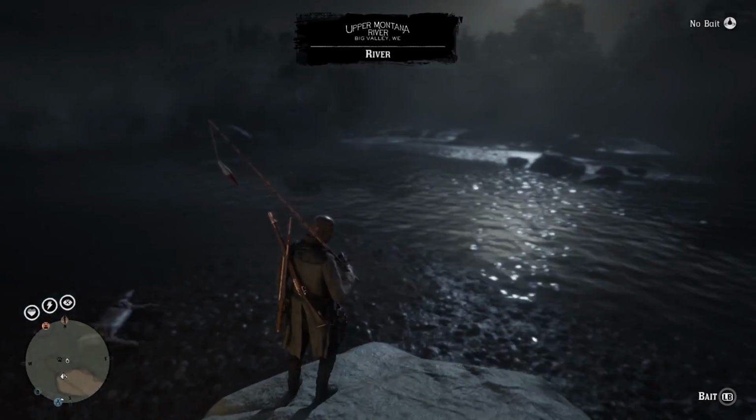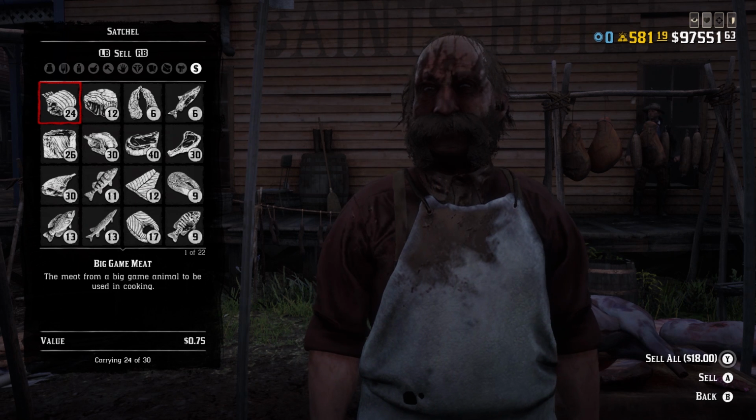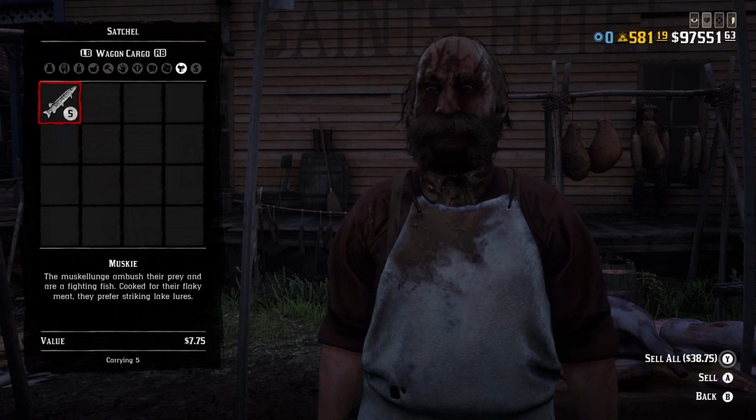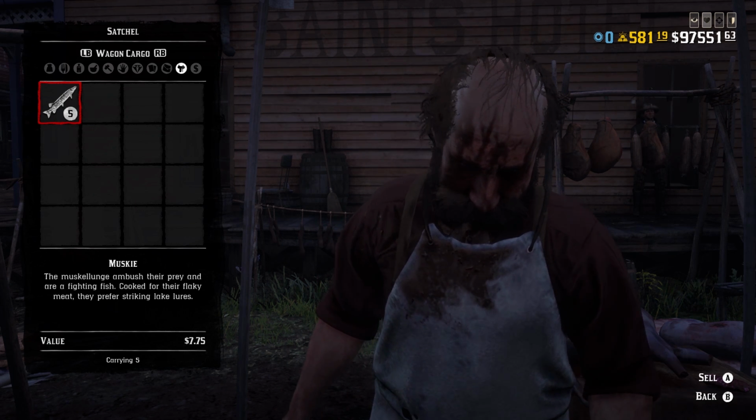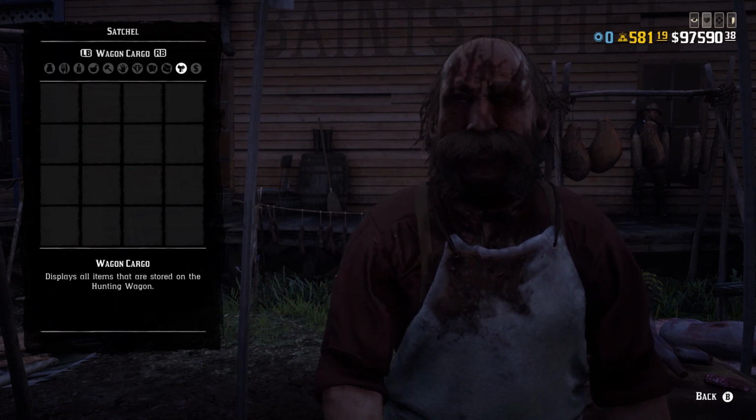go to these locations because all you needed to do was get a fishing rod which cost $32.50, and when you're able to find fish that go for $1, $2, going all the way up to $8 every minute, it meant that you were able to make profit on that fishing rod in no time.